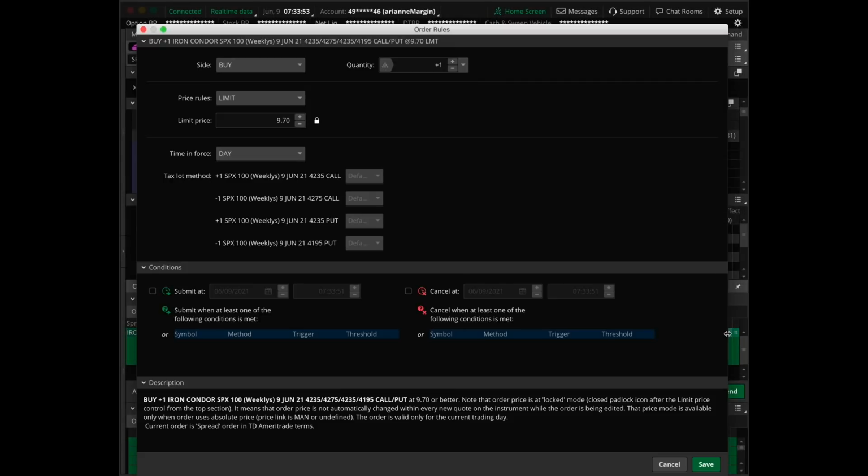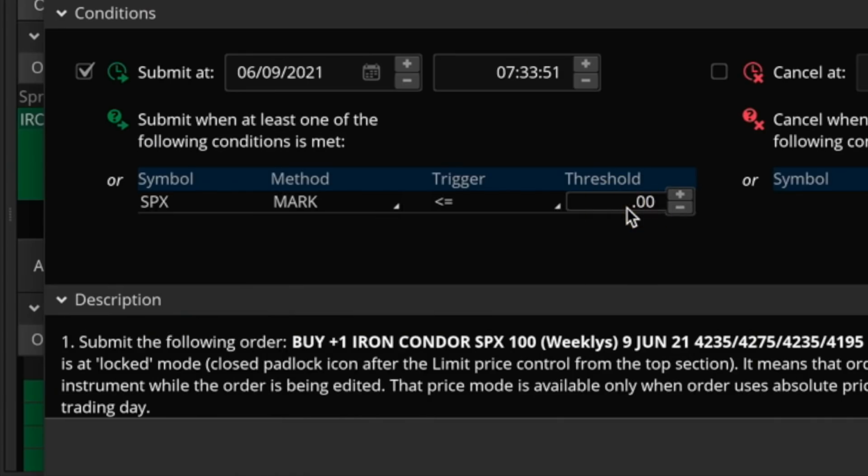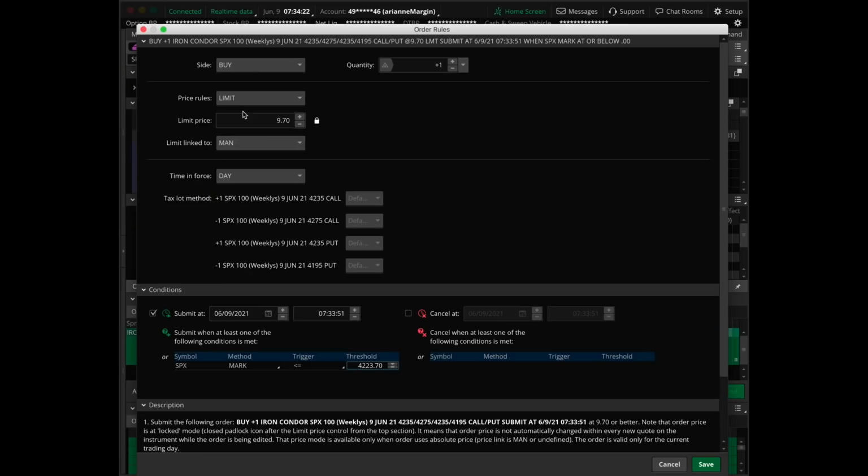Okay, I'm going to set up a conditional stop order for that Ironfly contract that is running. And I actually got this tip from a viewer who emailed me. Thank you, sir. I'm setting up the order to tell TD that when SPX touches my downside break even level, that I want them to send this limit offset order. And all that means is that my limit order to sell will be entered with a limit price that is 15 cents higher than the best reported ask in the market at the time that the order is triggered.